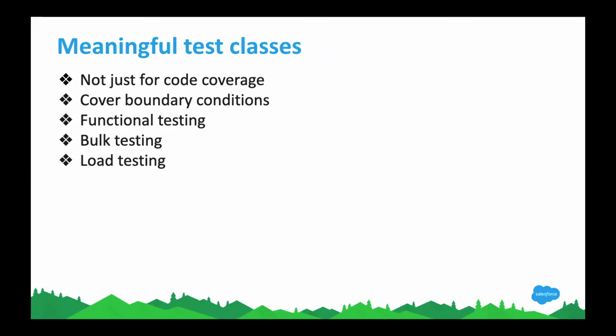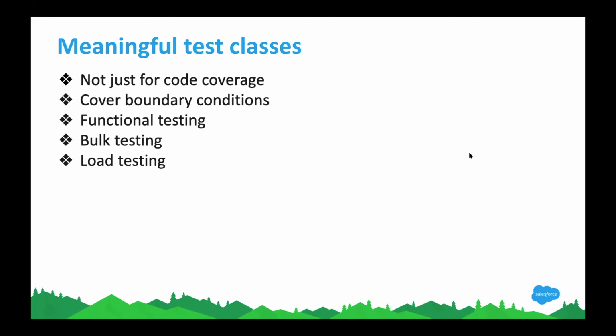Whenever you write a business logic in your trigger or class or REST class, etc., you have to write a full code coverage test class, so that it covers the logic behind it. So just do not write a test class merely to cover the code, because code coverage is important for deployment, of course. So don't do it like, for example, calling a particular method just to cover the method. That's not the right way to do.